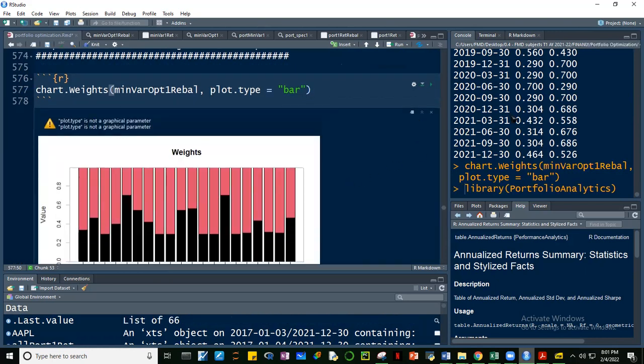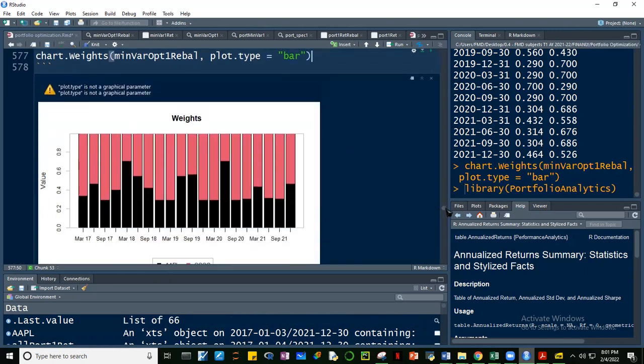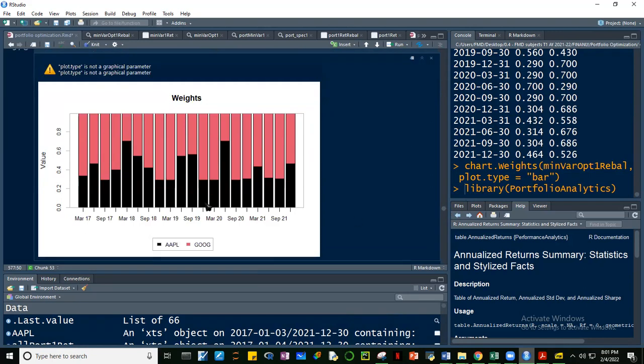So we can also plot the charts for this. Unlike the min var class where you only have one box chart, here you have the combination of Apple and Google. As you can see here, the weighting changes across time. At the onset, a bigger percentage to Google, but towards this period, March, September, you can see that Apple had more weight than Google.